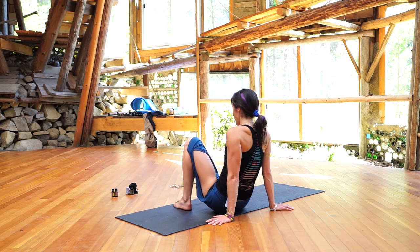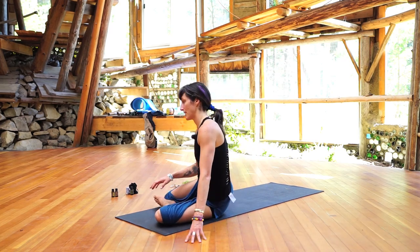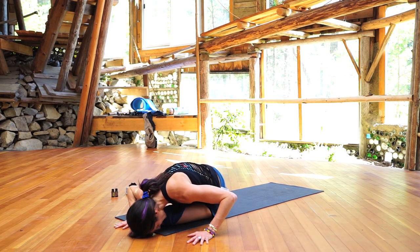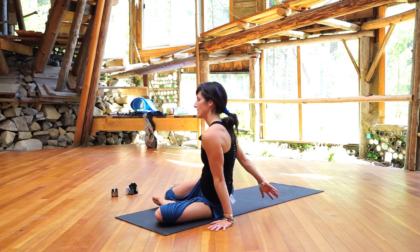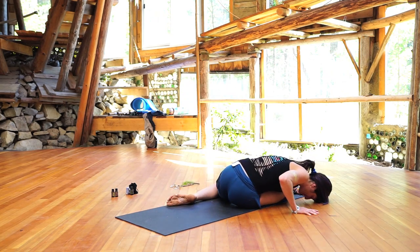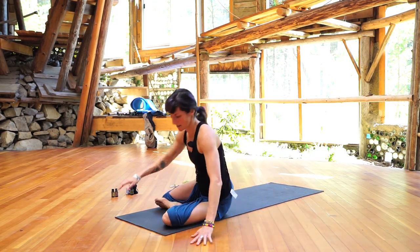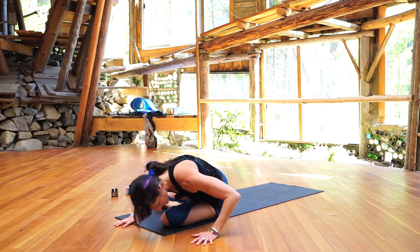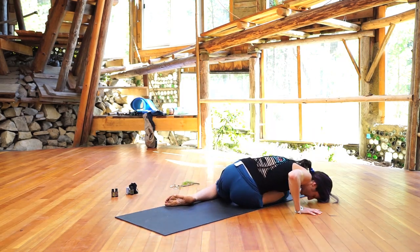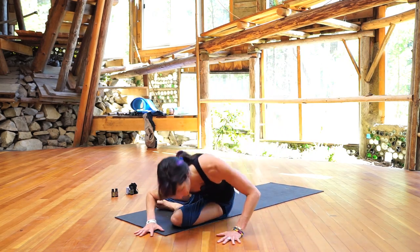Shin box switch. I'm going to pivot on my feet and let my knees now face the opposite side. If we had circular mats, this would be ideal, but we don't. Bow the forehead right in front of that knee, releasing the fascia in your back. Again, shin box switch. Bow over right leg. Shin box switch, bow over opposite leg. And when you do your shin box switch, you're basically just picking up your knees, pivoting on your ankles, and then coming down. Here to here.